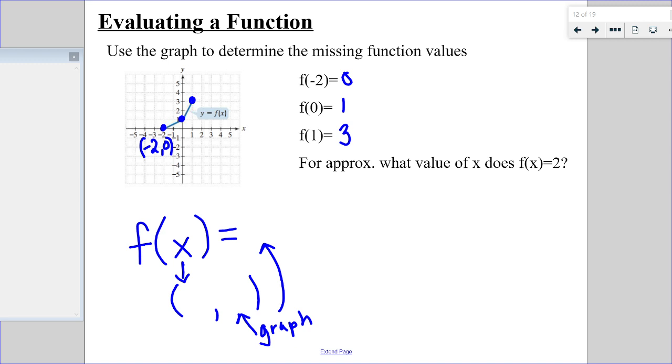Questions? So then they switch up the question on us and they say, for approximately what value of x does f of x equal 2? So this time they're giving us, remember, f of x is your second spot. So they're saying the y value is 2. What x value in this picture gives us a y value of 2? So then I can kind of look at my graph slightly differently. Here's y value of 2, slide along that until we find the graph, right? And figure out how would I end that ordered pair, or we'll start that ordered pair. So as we look at that one, what do you think approximately our x value would be? A half, yeah. 1/2. Questions?